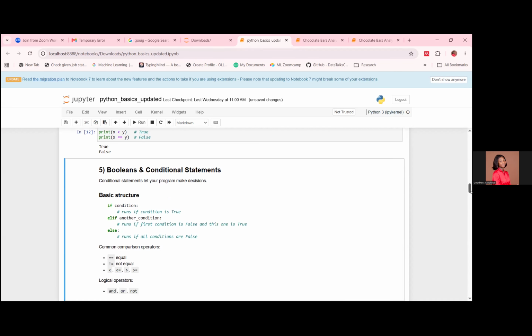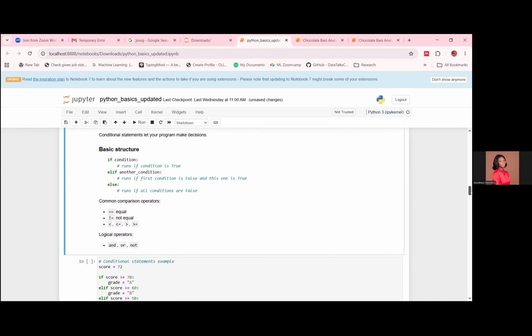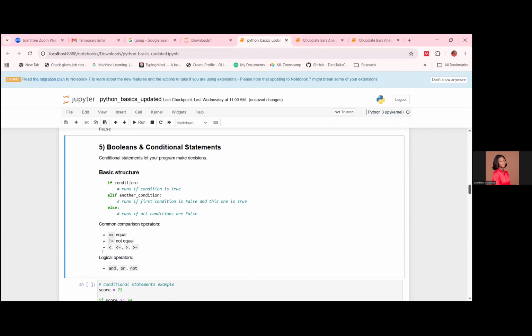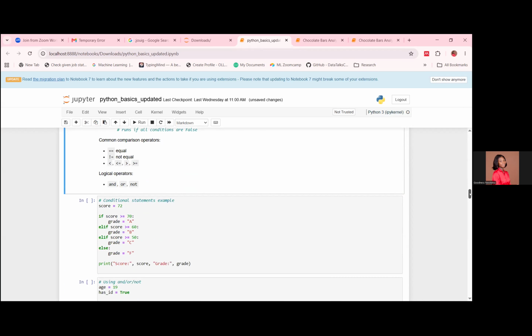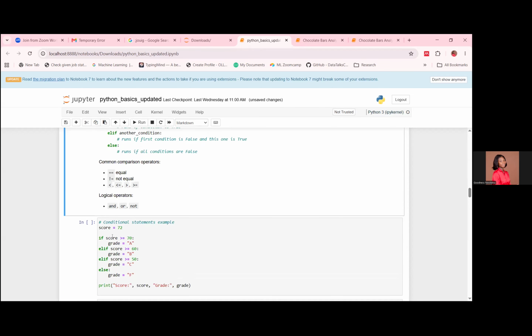The if condition and the else condition are a very important structure in Python because they help us put conditional statements. We have a score that is 72.